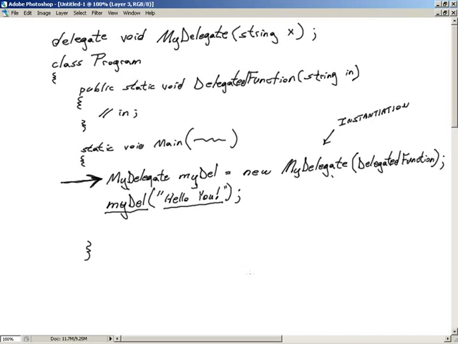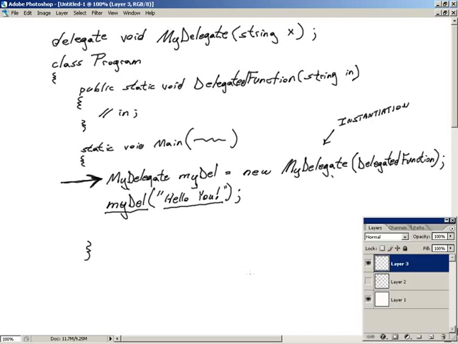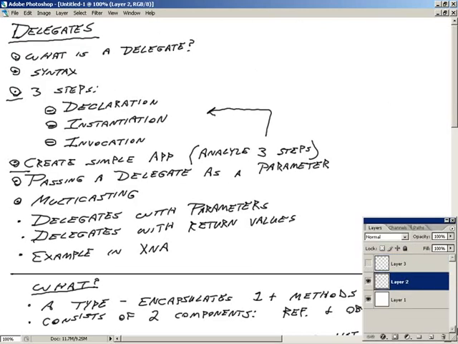Exactly. All right, so I do believe if we were to jump back over here real quick, that is going to leave only two things left. Going pretty smooth. Delegates with return values, and then finally our example, setting up some callbacks over in XNA so that you guys can finally get into doing something a little bit more fun. And then after this video, we've got a couple of other videos that we're going to present utilizing delegates that get just a little bit more involved. Right now, the whole idea of this video is just to tell you about delegates. So let's go ahead and jump back over here and talk about delegates with return values.